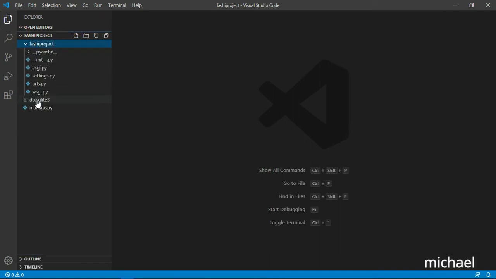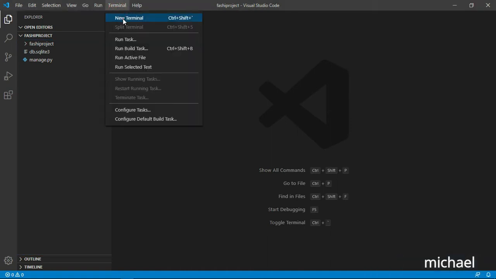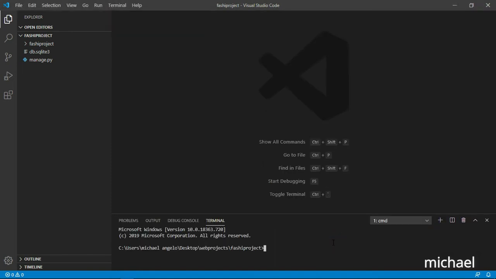So these are the project files we saw in the last video: the init, the asgi.py, the settings.py. Those are still the same. Today, let's open a new terminal, then go to the container we created in the last video. If you remember, I said work on, so we can type work on fashion, which was the virtual environment we created in the last video.